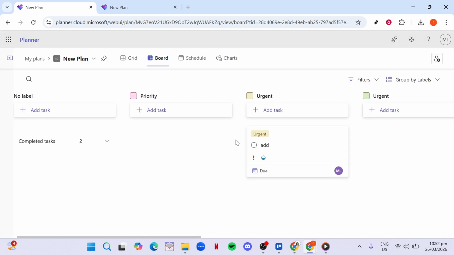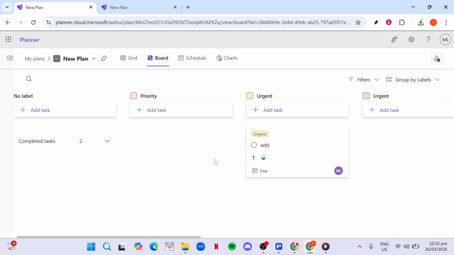Any task that already has that color applied will now show the new label name, making your board instantly more readable and organized. You can repeat this process for any other label colors you want to rename. Just open a task, go to the Labels section, hover over the color, click it, type the new name, and press Enter. Over time, having clear, customized labels will make it much easier to scan your planner board and understand the status or category of each task.